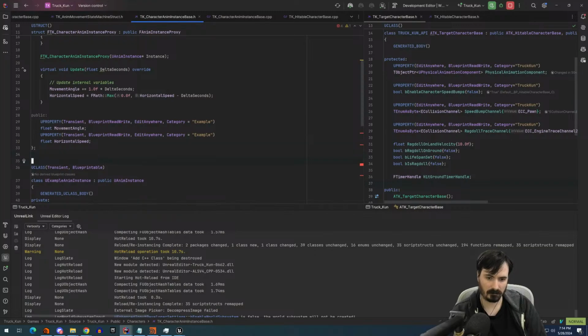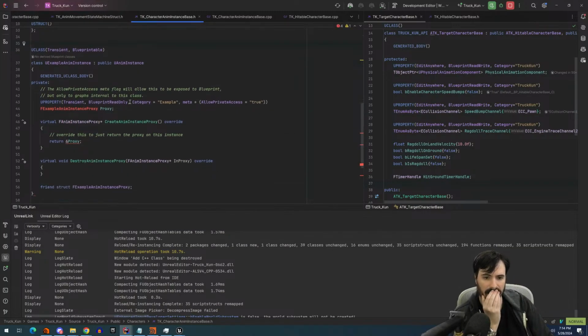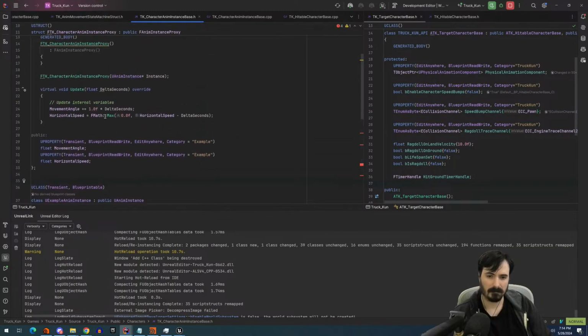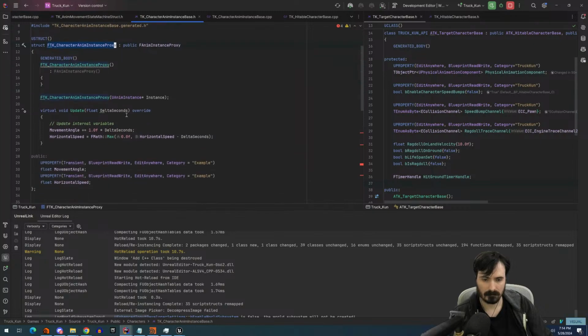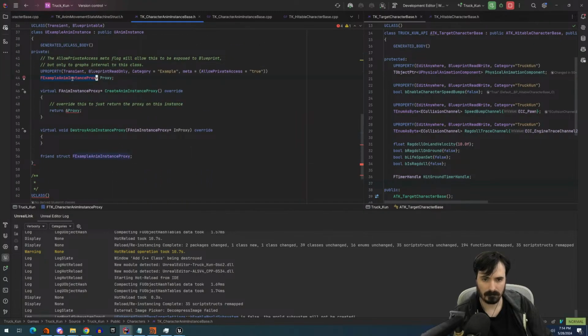Allow private access meta flag will allow this to be exposed to blueprints, but only to graphs internal to this class. Makes sense.